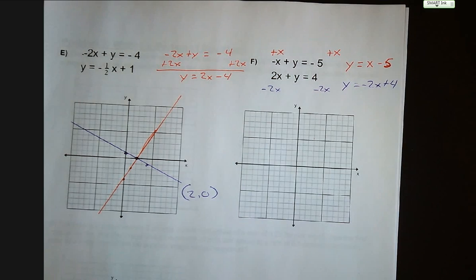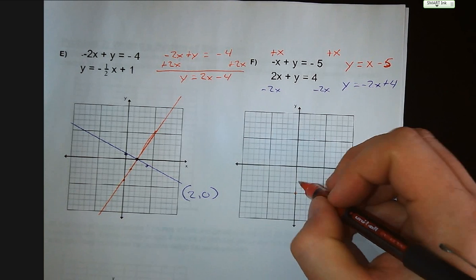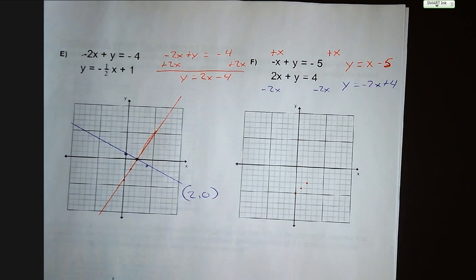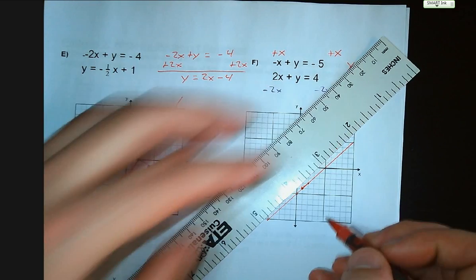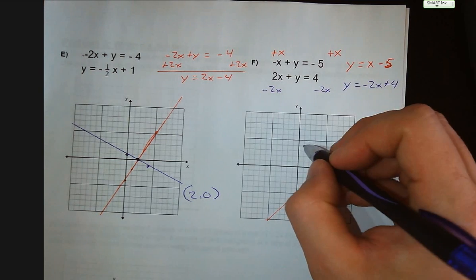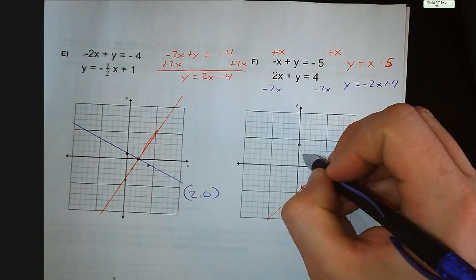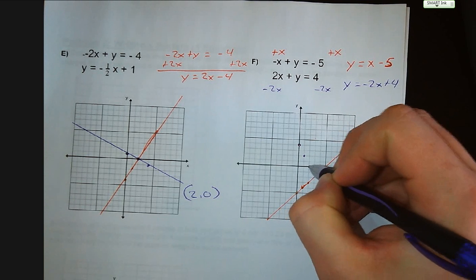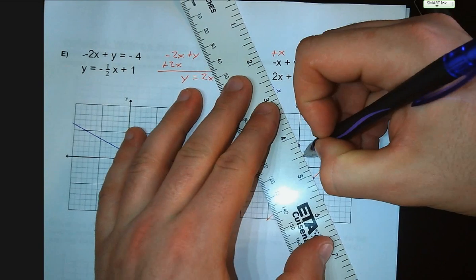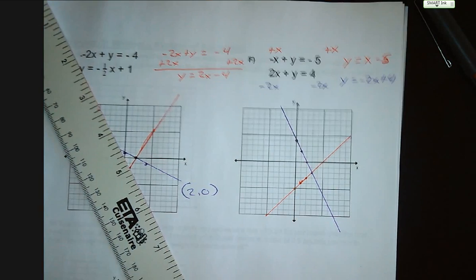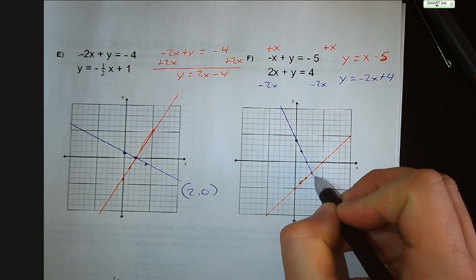So we're going to start with the first equation. We're going to graph it. We have a point at negative 5 and a slope of positive 1. So we're going up 1 over 1 each time. All right. Next one, we have a slope at positive 4. And we're going down 2 and over 1 every time. And we find that our solution is going to be at 3, negative 2.